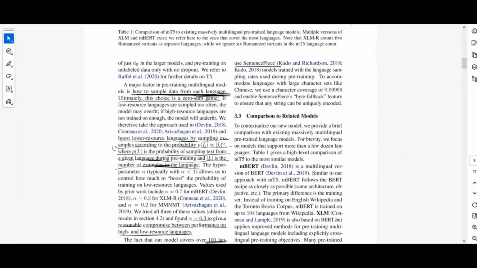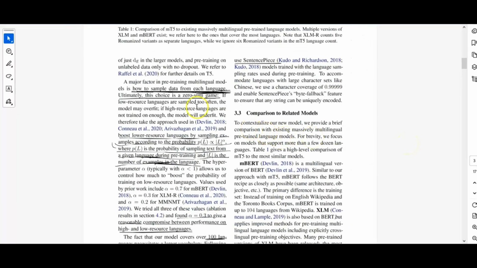However, one of the key things when we are dealing with this multilingual pre-training is the question: how do we sample the data for different languages to make sure that we have balanced data for high resource languages and the low resource languages? So if we recall, the high resource languages are like English, for which we have plenty of data available on the web, and low resource languages are such as my language Punjabi, for which we do not have enough training data available.